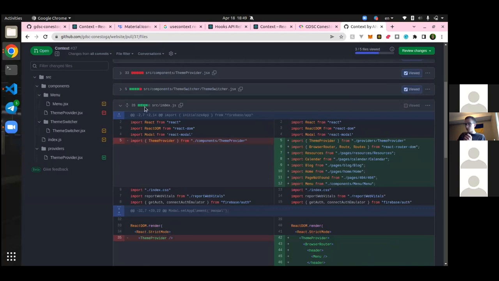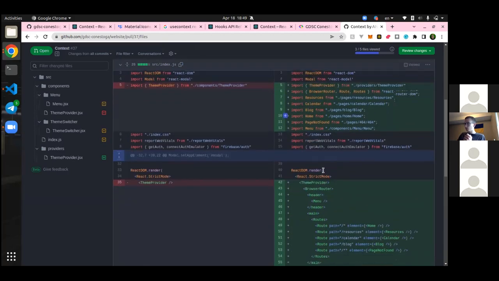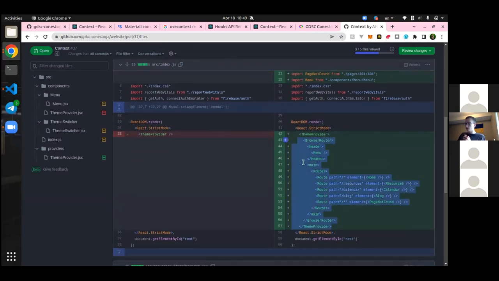A lot of stuff changed in index.js. We brought back the whole application structure from our theme provider, which should be the case. Your high level of your application should be contained in your index.js. It shouldn't be in a random component. So I'm glad this got put back, and we developed the theme provider, which was very important.